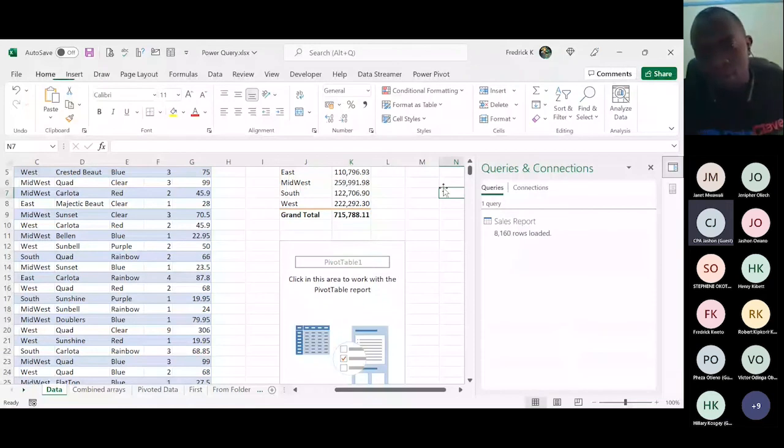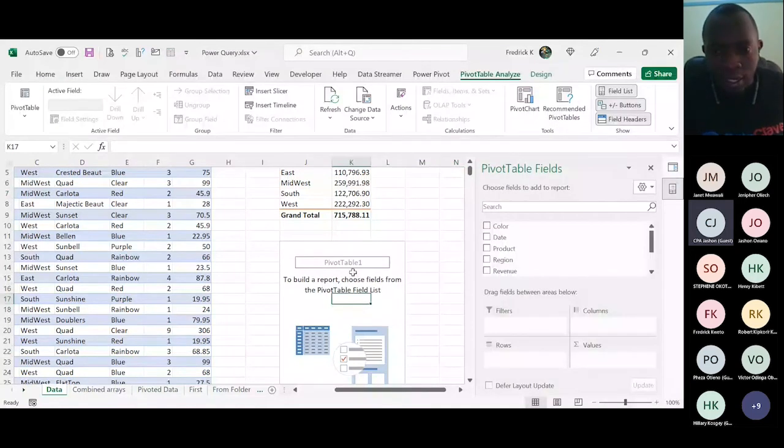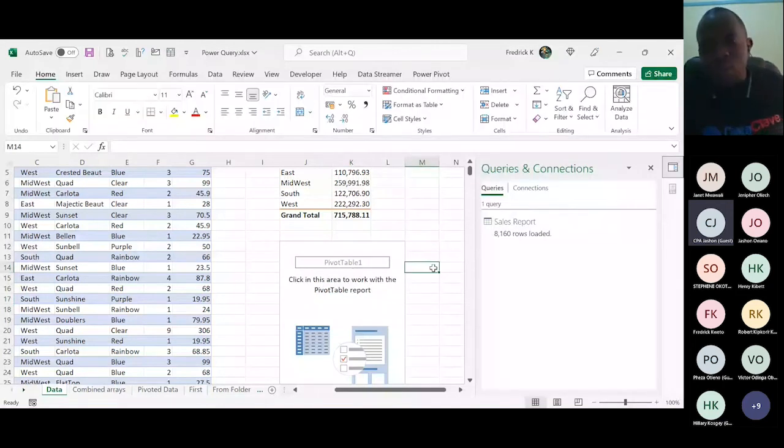When I click within the pivot table, we'll have the pivot fields. Let me click outside the pivot table, and there's something that you'll notice has also been added. There are some fields that have been added to the right of our worksheet.